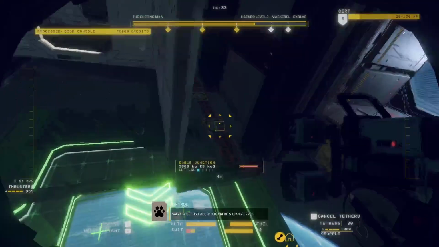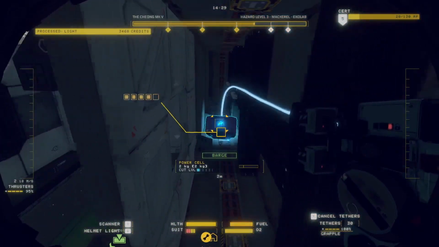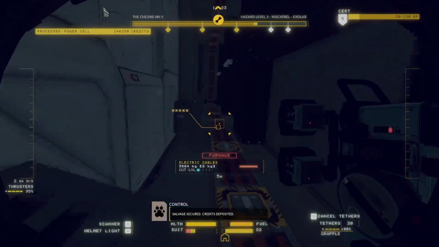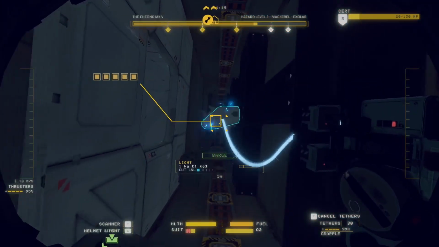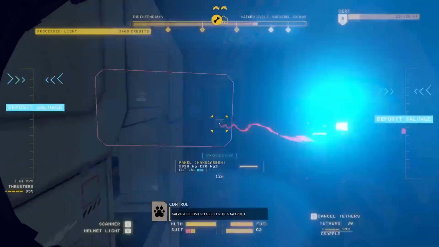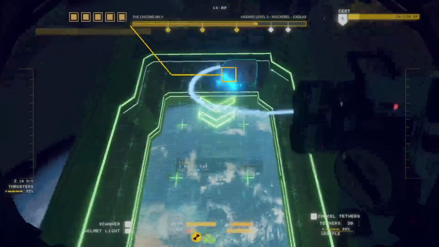Salvage deposit accepted. Credits transferred. There's a power cell. Power cells are worth a fair bit, 146,000. Sometimes I struggle with numbers, which is ironic because I used to study mathematics. Anyways, let's see. I wanted to become a math teacher.